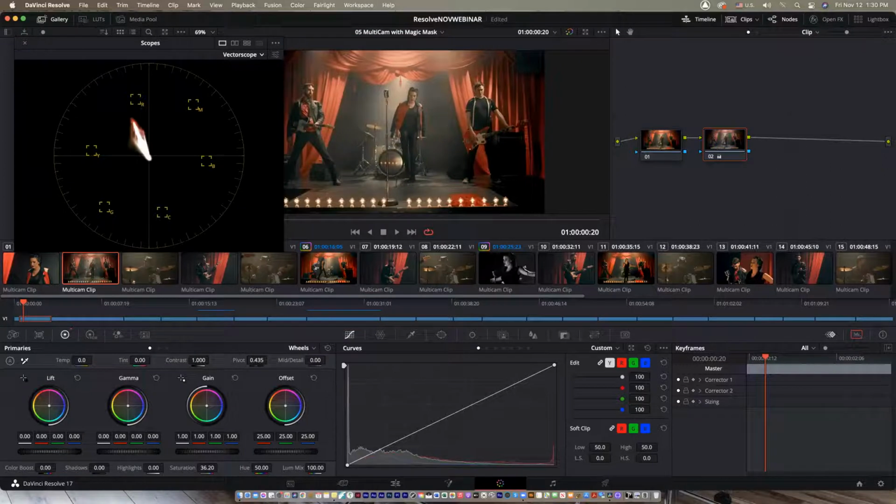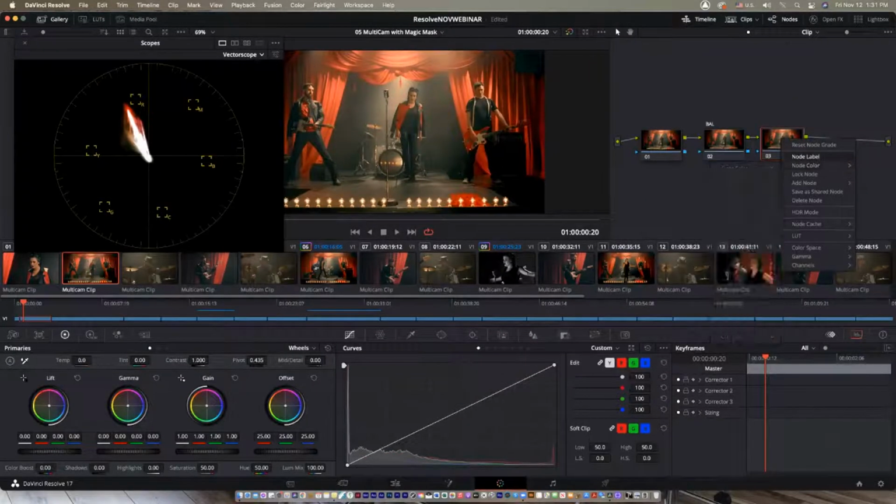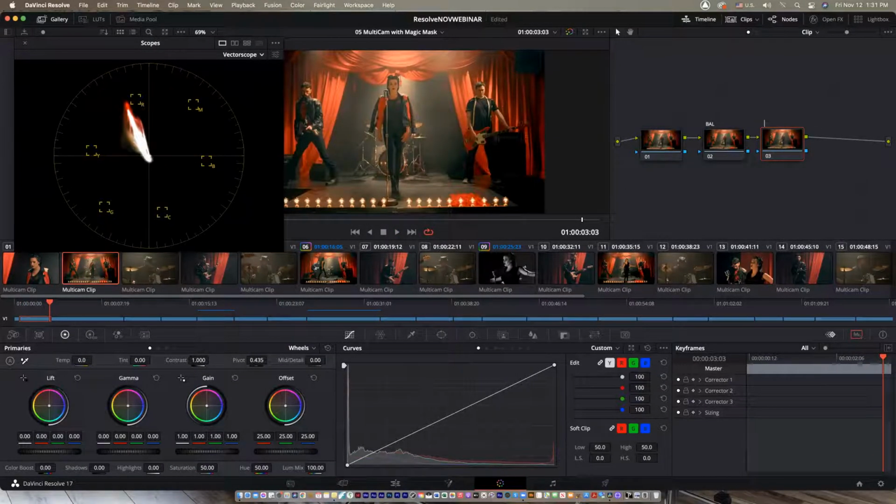And this is where you and I will now start to talk about some colors. So you and I will reset the node. I will use one more node. Generally, the first node is going to be the node label, let's say balance, which is actually brightness and darkness. And then I will add a node that is going to be the color. So I'm going to right click on that node label and change it to color. Right click node label color. The balance, I'm going to go back to the lazy way, automatic balance. There we go. And in the color, I will make sure that the reds are a little bit different color.